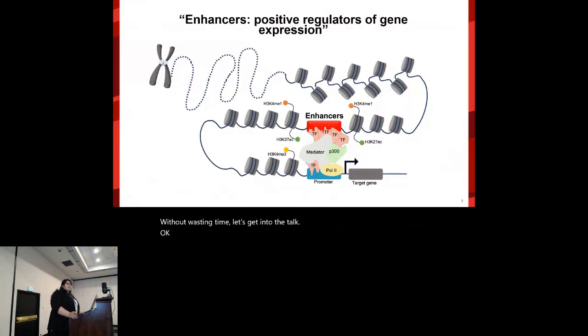Okay, so the human genome consists of about 98% non-coding regions. Yet these regions contain functionally significant elements like cis-regulatory elements, which play an important role in regulating transcription through long-range interactions. Enhancers are one of these cis-regulatory elements, which increase the transcription of a target gene while interacting with their target promoters with the assistance of proteins like transcription factors, mediators, and RNA polymerase, thereby shaping the characteristics and functions of cells, organoids, and tissues. Any disruption in the ideal function of an enhancer due to genetic or epigenetic changes can lead to certain disease conditions.